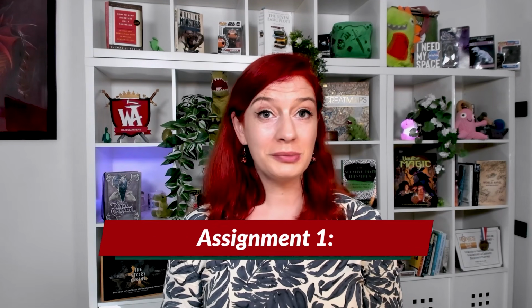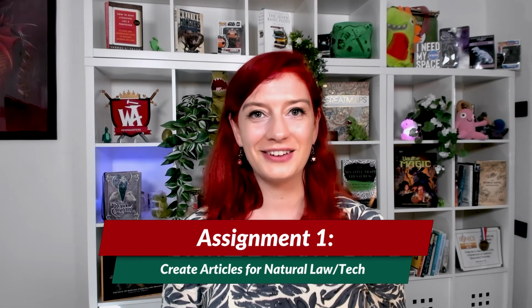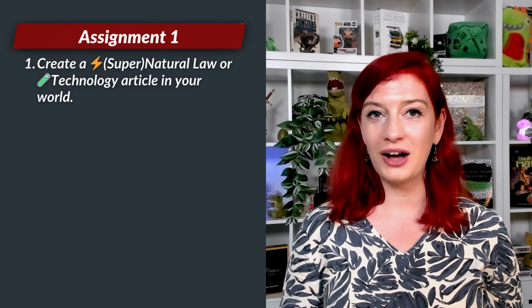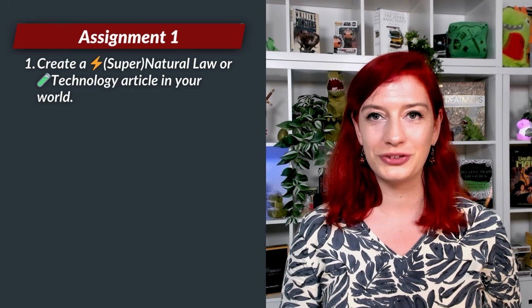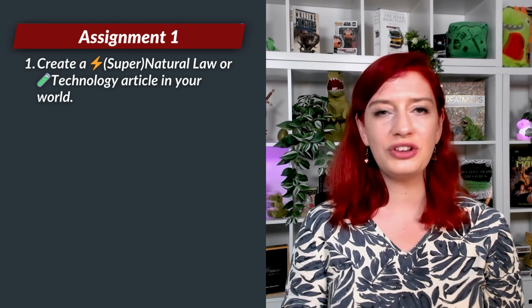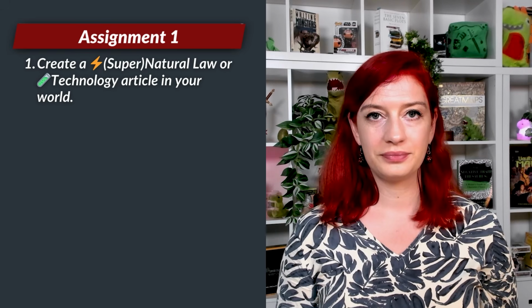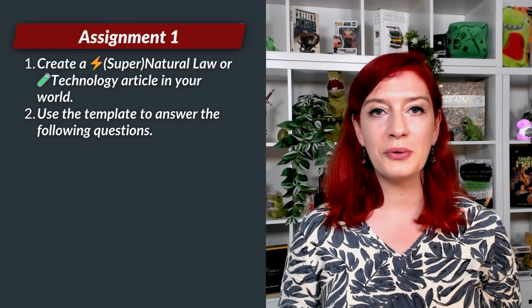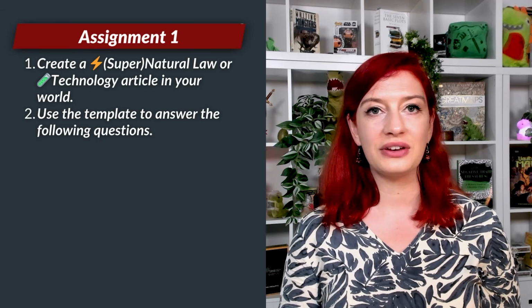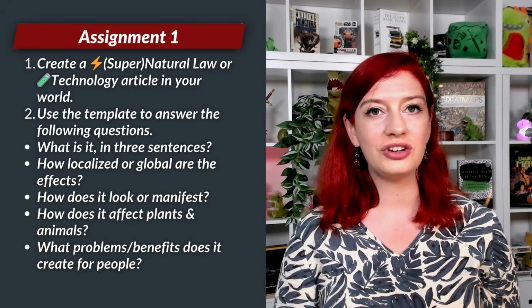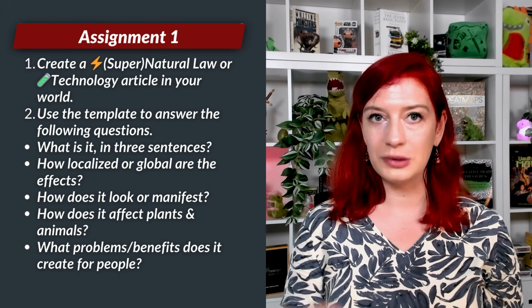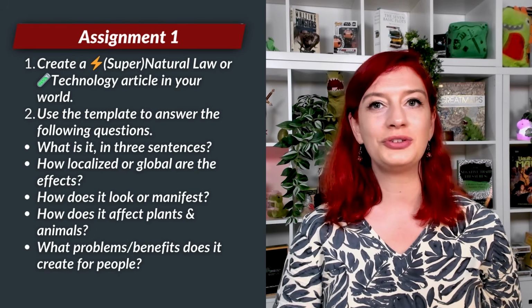So your first assignment is to answer these questions in an article. First, click the plus article creation at the bottom right of this screen, and select either technology or a supernatural law, whichever fits best with your concept. If you created multiple laws or tech ideas, you should create an article for each one. Next, give your article a title, then answer the questions to elaborate on how your world rule affects the setting you've created. I suggest you answer each question as a header and a bullet point beneath. So publish your article when you're done.